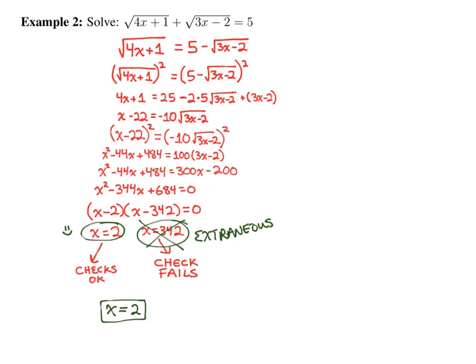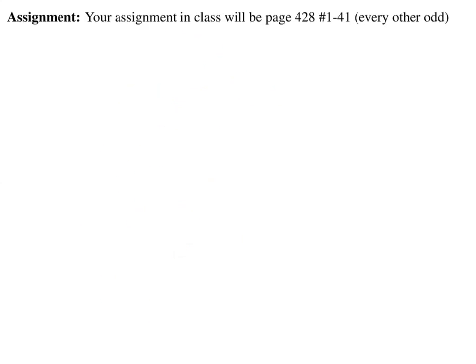It is not true that you will always have one work and one be extraneous. They might both be extraneous and you might have no solution. They might both work and then you'd have both answers. But in these cases, that's how it's worked out. Now, if you would please notice, that's all I have for examples today.